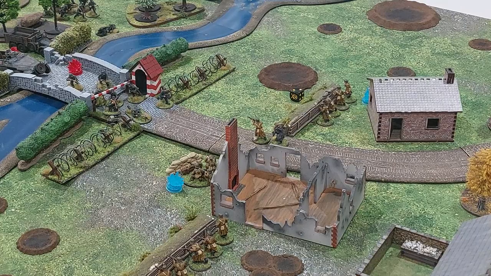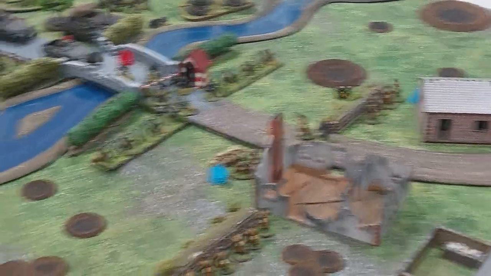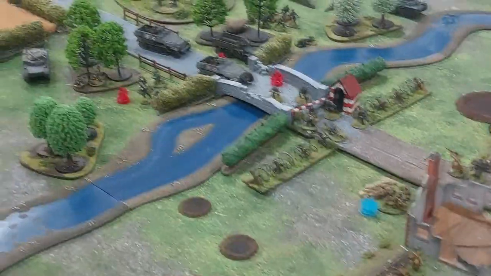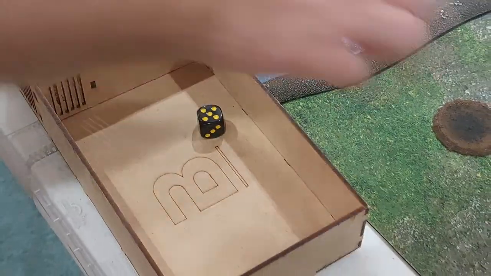Two sixes. Here are my sixes now. They're all coming. Oh, goodness. Okay, and what are we going to be going for? What is it to kill them? Veteran or regular? They are veterans, so we are looking for a five. One of them's dead. One's dead.